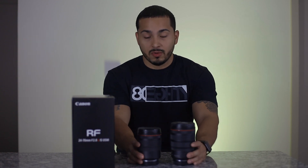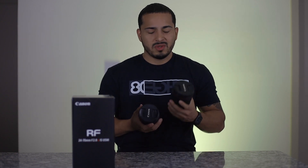I'm going to compare it a little bit in terms of size against the 24-105 kit lens from my Canon R. Which one do you think is the 24-70 and which one is the 24-105 — the one on the left or the one on the right? Honestly, I would have said the 24-105 is the bigger one, but actually that's wrong — this is the 24-70. Comparing them, they're about the same size, just a little bit different.